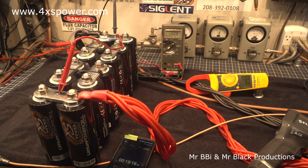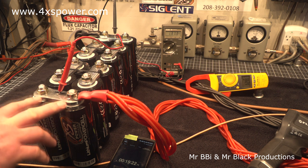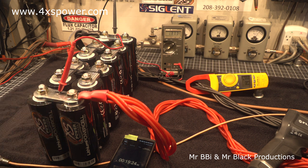See, my good friend Spaceman here, we're talking about taking all the lead acid out of his Volvo and replacing it with just a couple of these lithiums and being done with it.